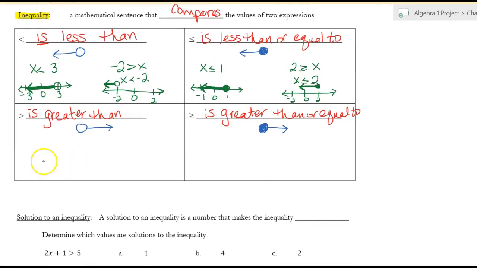Okay, let's go to greater than. Greater than is the same idea, except this time, instead of going to the left, we're going to go to the right because they're bigger numbers. So I have a 5. Oops, don't color that in, not what I'm doing. Open circle, going to the right. And you see how my arrows overlap the arrows? That's why it's important to make one of your arrows darker.